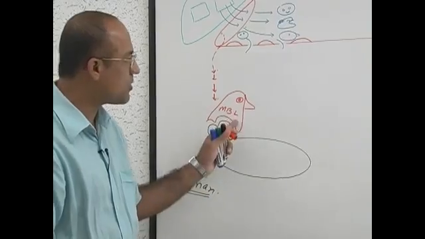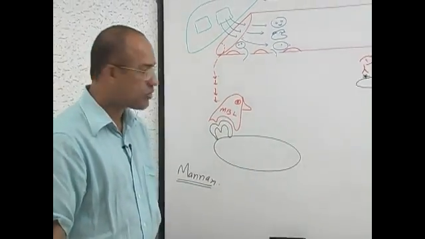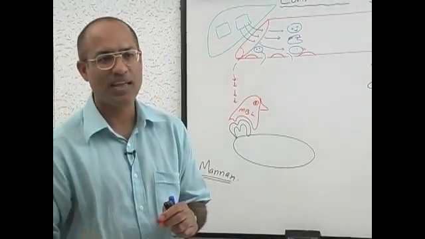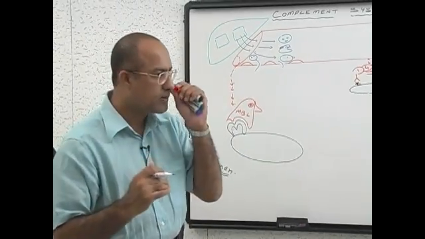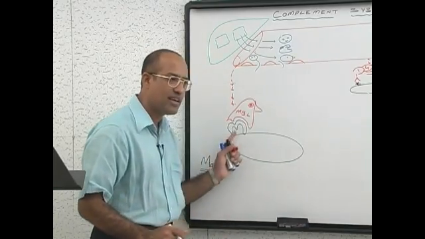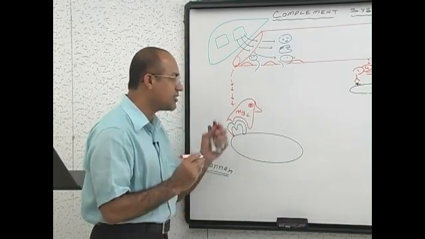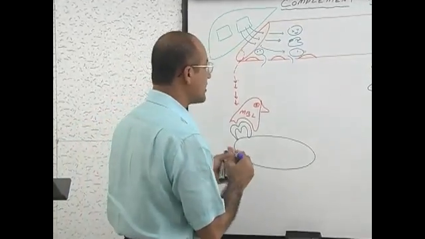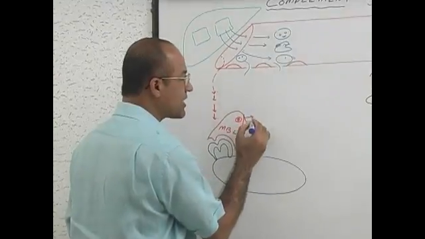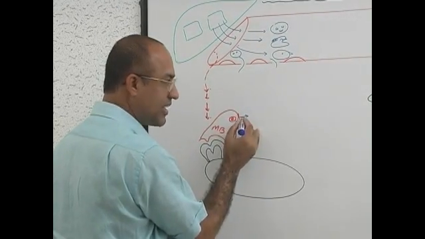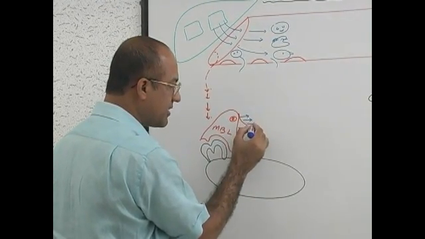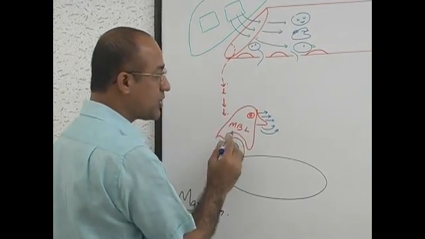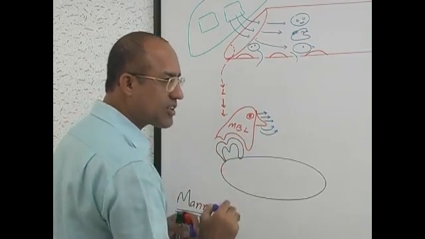And this protein is named in a very simple way. Not called protein, mannose, Abdul, Ahsan, no. Very simple name. Mannose binding lectins. This belongs to a group of lectins. So mannose binding lectin proteins are normally present in our blood. And as soon as this protein binds the surface molecules of mannose on the surface of certain bacteria, these proteins become active.